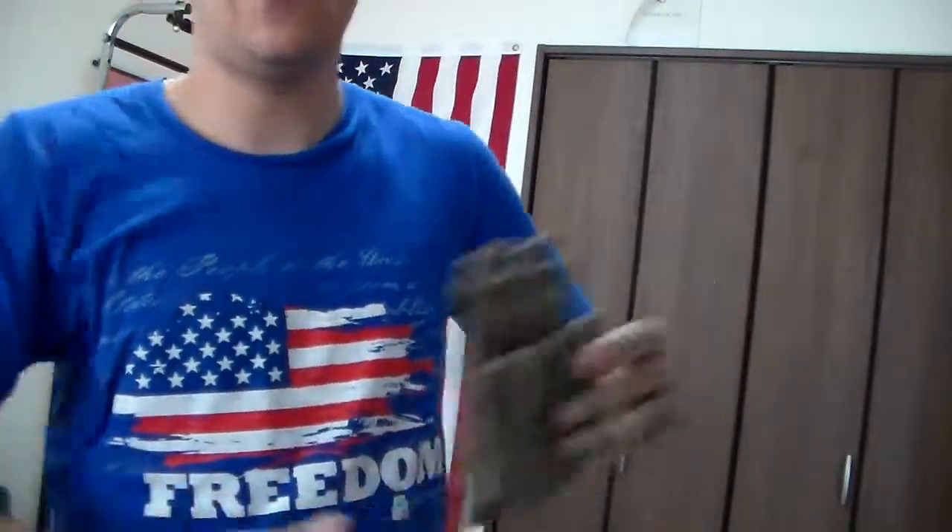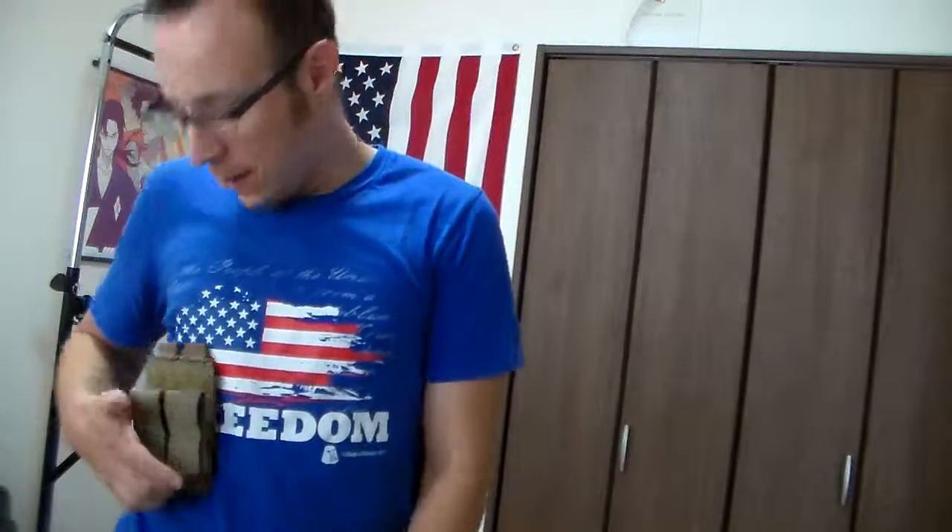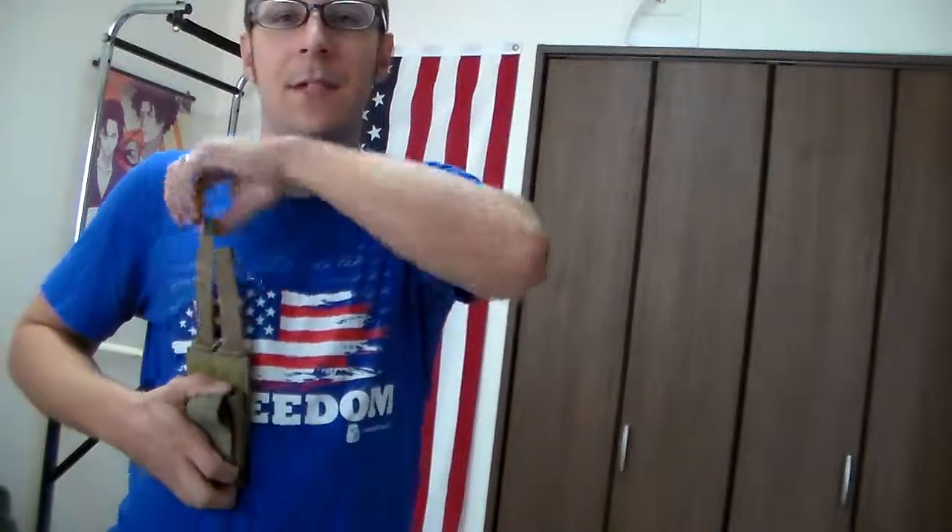That clips in there, and if you have your pouch on and you decide you really don't need it anymore, you just hit those two buttons on the bottom and zip — the pouch is away from you. You are relieved of the pouch. So 5.11 — good stuff, I would definitely recommend them. Basic Eagle gear is still pretty good, and 5.11 is definitely a nice step up. I do like my 5.11, though I've only found their stuff in tan as opposed to Coyote Brown.